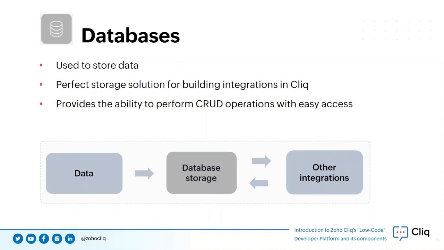Databases. As the name suggests, databases are used to store data. They're a native solution, which means they have improved performance and reliability compared to relying on third-party storage services. Due to their complete integration with Cliq, they're the perfect storage solution for data from other integrations. Due to their high performance, it is possible to perform CRUD operations on the data with easy access.